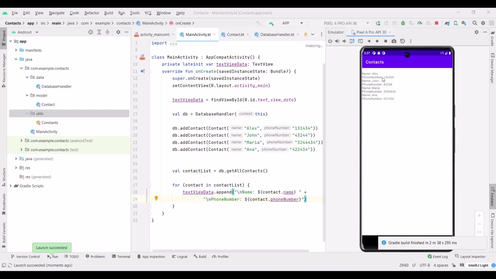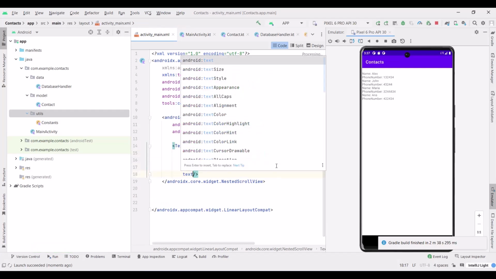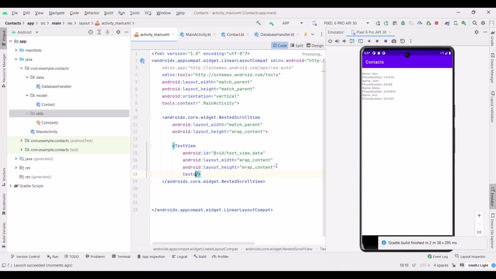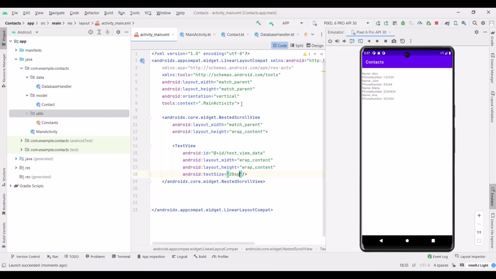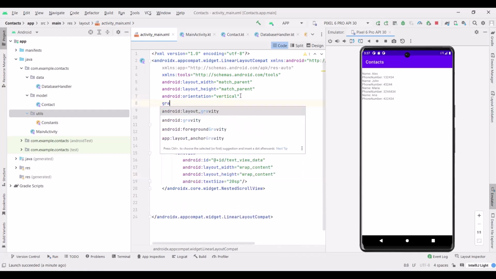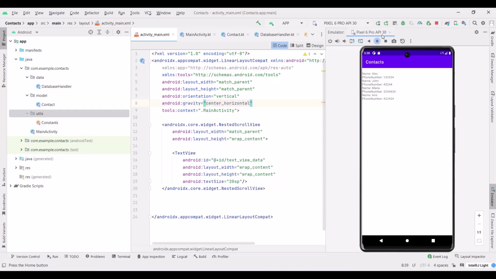As you can see, we have our data display here, but it's very small. So let's change the text view size to 20 sp, and let's change gravity to center horizontal. Let's run our app again.